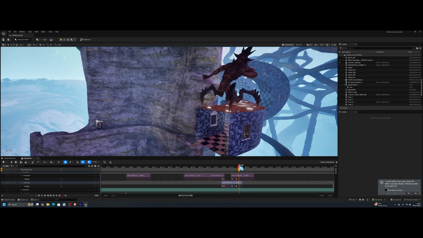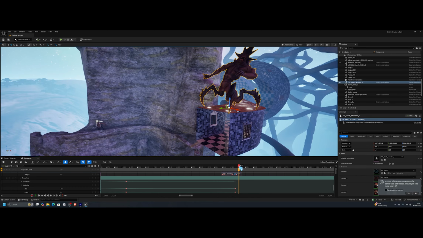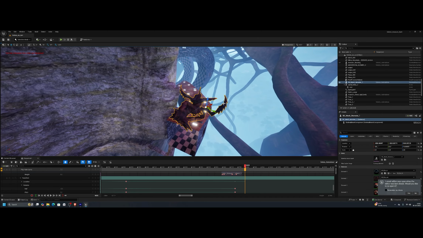Okay, but I'm not liking the way he's falling into the stone. To work around it, what I can do is have him here, but as he falls, I can just rotate him like that, so that instead of falling down, he falls right here.